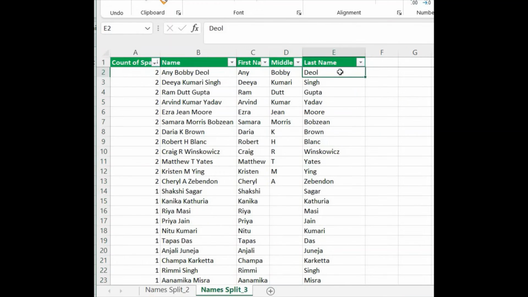There is another way: we can also use the RIGHT function to isolate the last name from the last.